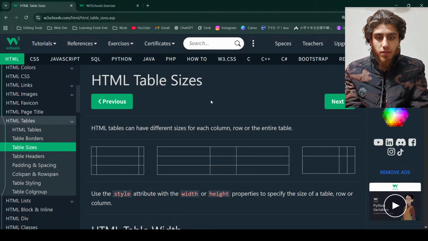HTML tables can have different sizes for each column, row, or the entire table.